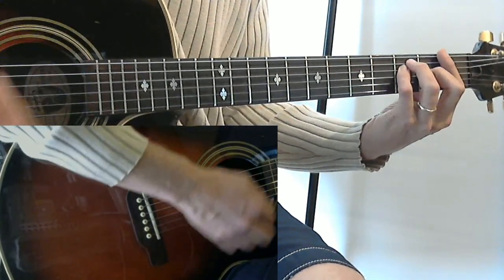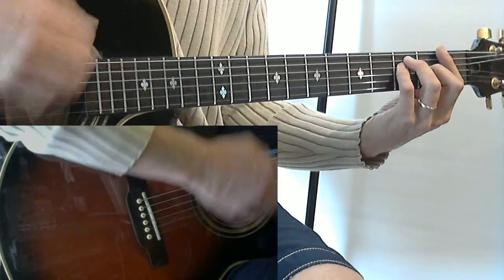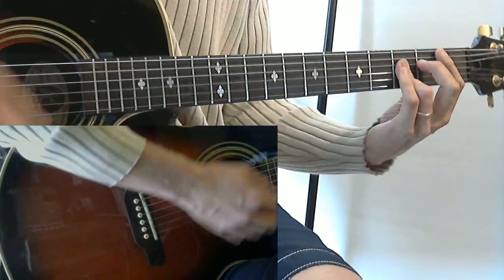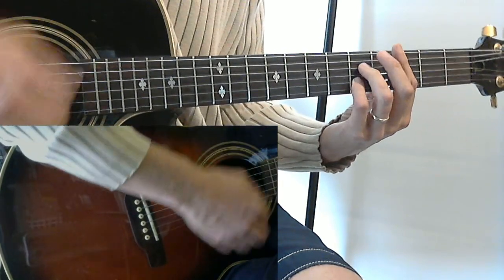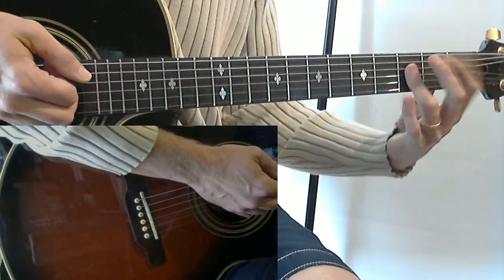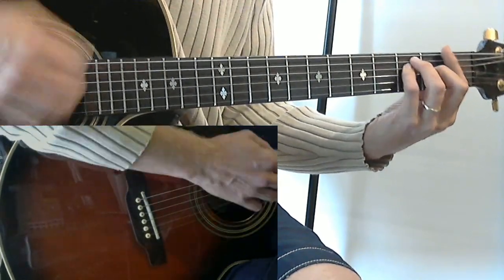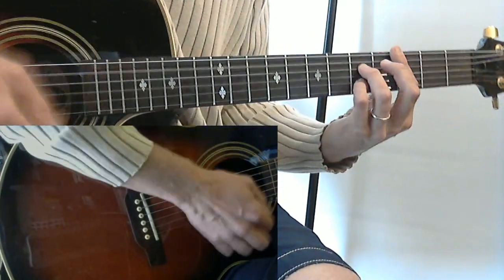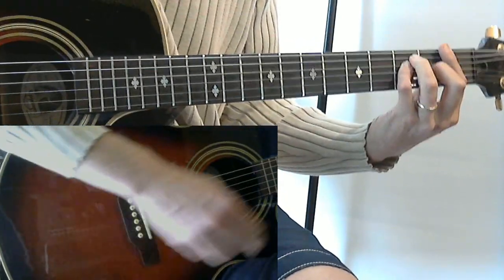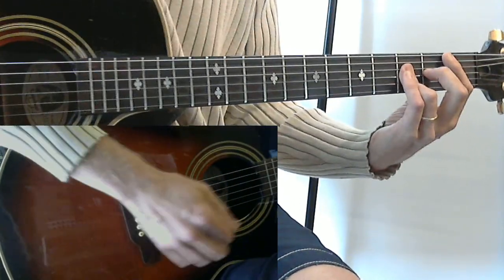Here it is slow. And then you just throw the chords in. Same idea, different chords. Bump, bump, bump, bump, bump. That would be our C7, B flat. Dum, dum, dum, dum. But we get something like this. Little mess up there, but anyway, you get the idea. And by the way, I'm through the whole thing.